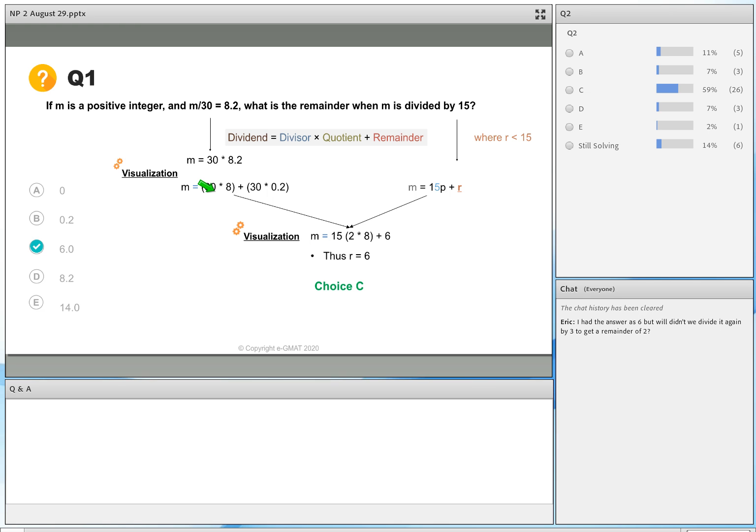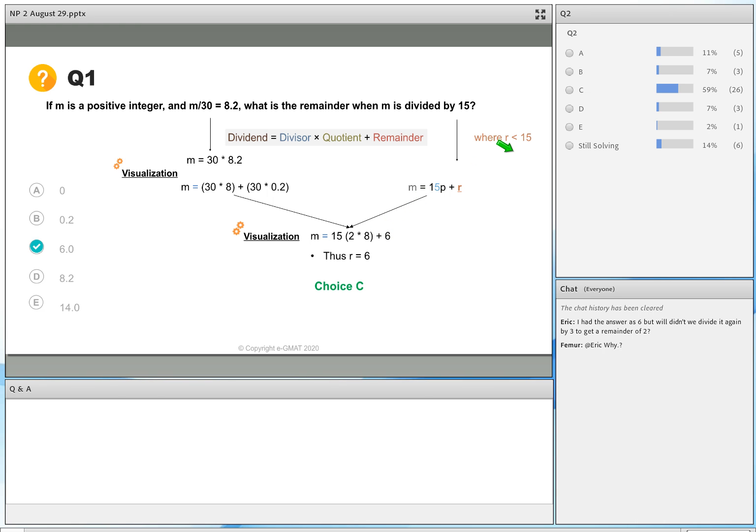Okay, and your goal is to write it as m equal to 15p plus r. So instead of having 30, I want 15. Again, very easy to extract. I could extract 4 from 204, 5 from 205. I can also extract 15 from a 30. I can rewrite my 30 as 15 times 2. If I write 15 times 2, the rest of it becomes my quotient, and this 6 of course is 6. You compare it with this and the remainder is 6.